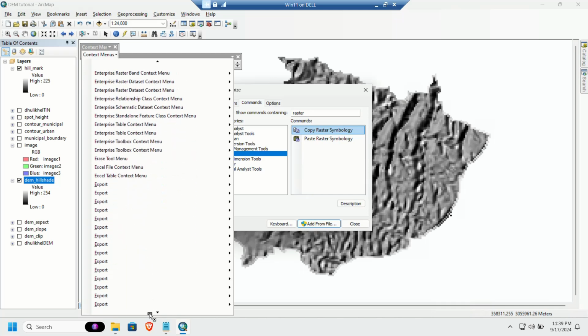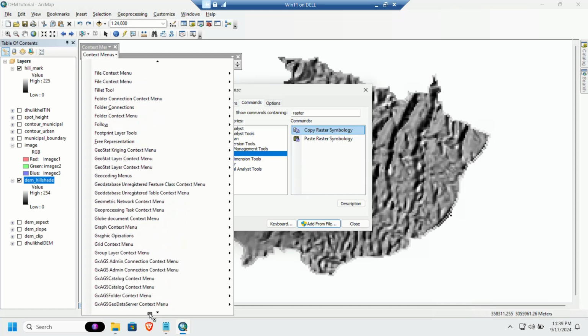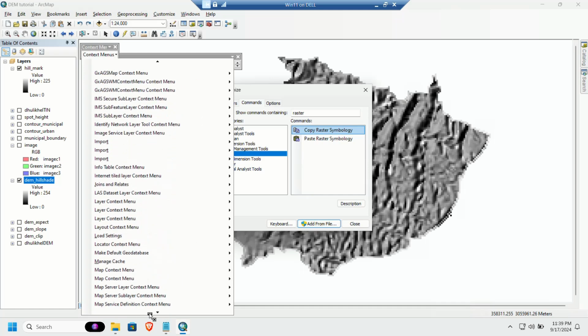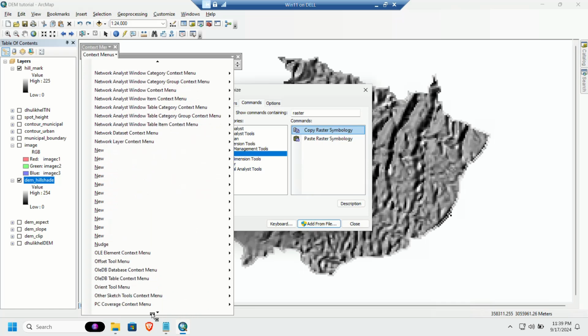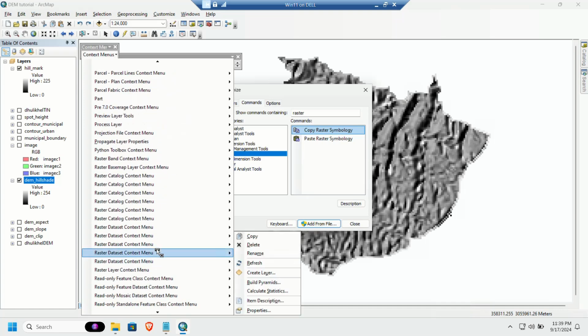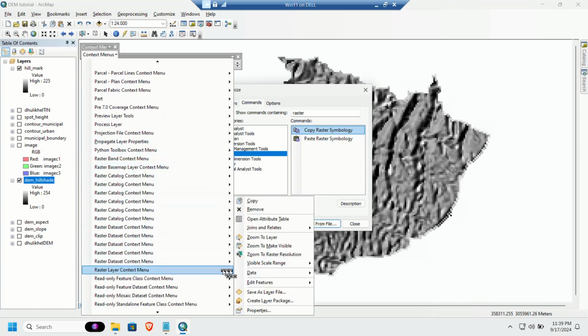I'm dragging the command and scrolling down till I reach raster layer context menu. IJKLMNOPQNR raster layer context menu, and I'll drag it below Zoom to raster resolution, and then I'll leave my mouse button.